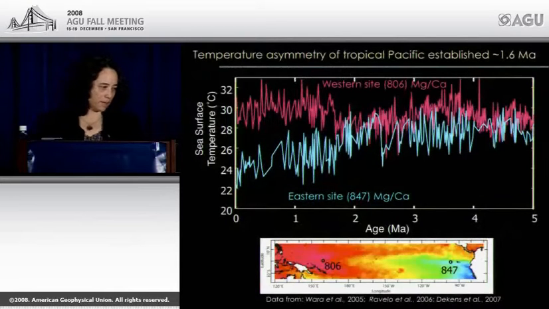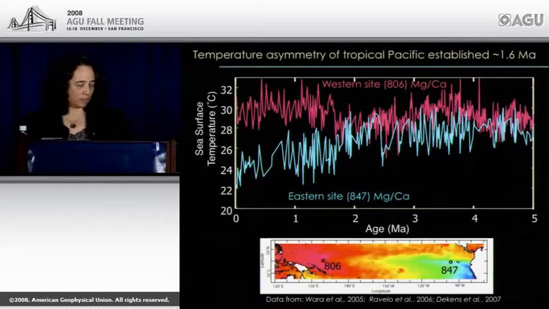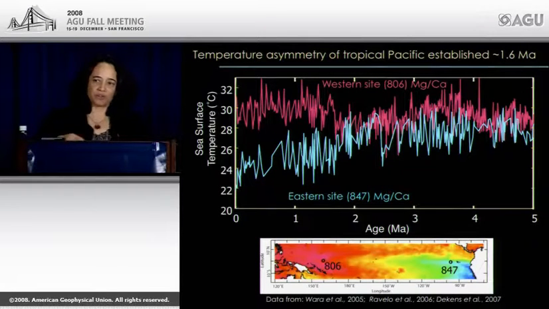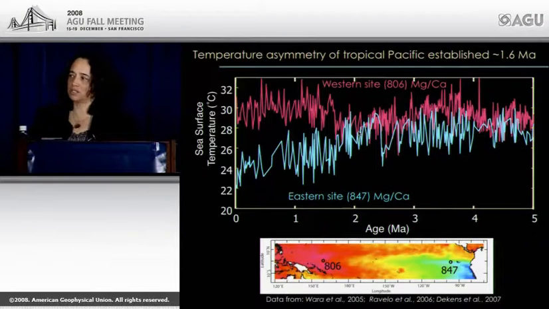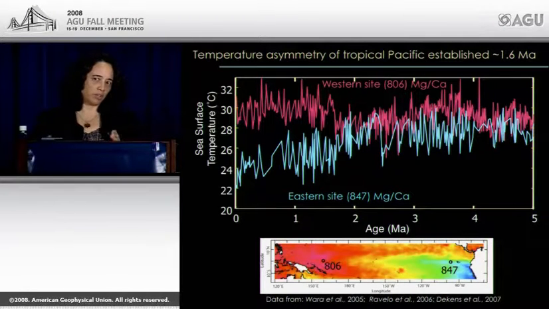All right, this is data that was published a while ago in 2005, and it shows magnesium-calcium records from the western and the eastern tropical Pacific. The western tropical Pacific shows some ups and downs, but not a lot of temperature changes in the Pliocene relative to today. In the east, you can see this asymmetry in the temperature across the basin that exists today. But as you go back in time, what you see is that the asymmetry really decreases and that there's a much smaller temperature difference between the two sides of the basin in the Pliocene warm period before you go into the big northern hemisphere glaciations and ice ages.